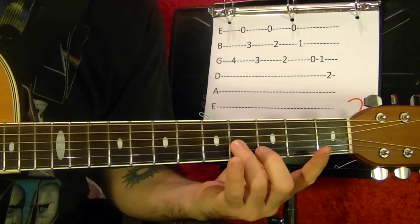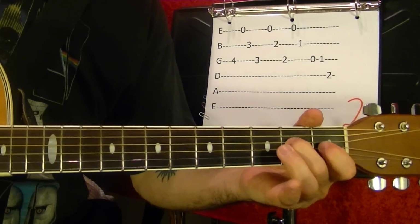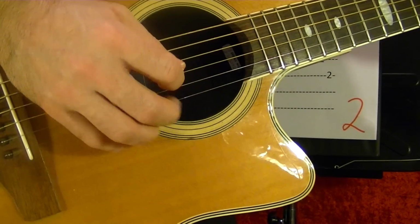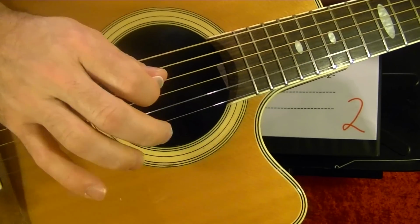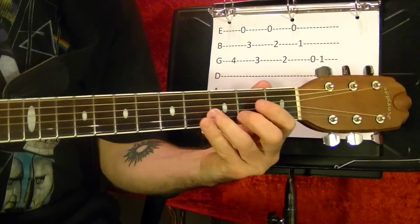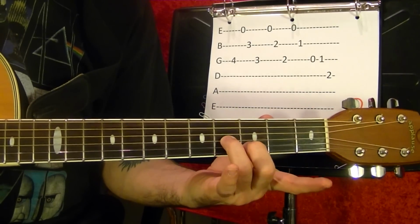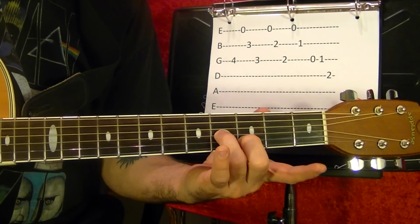Okay, number 2. Okay, and for the picking, use your pick, and for the bottom two strings, use your fingers, like so. Okay, 3rd string, 4th fret, 1st string open, 2nd string, 3rd fret.